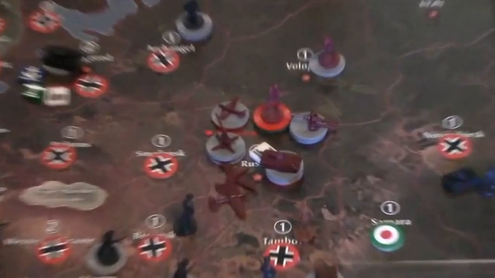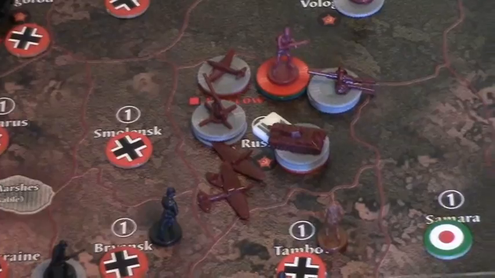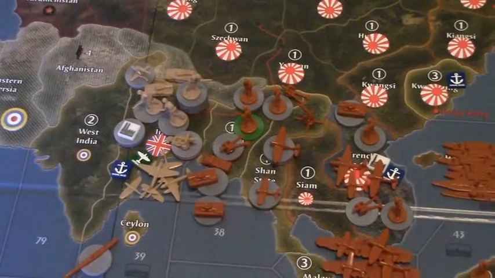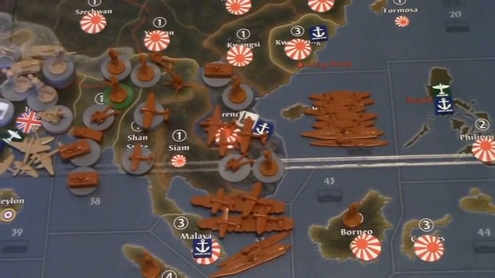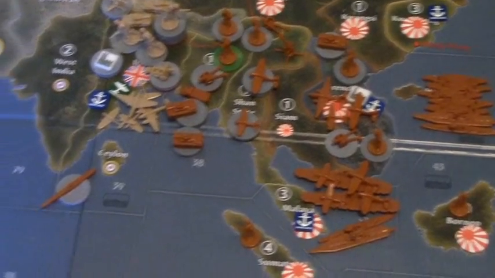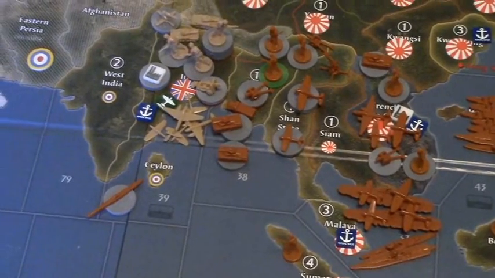And then Russia just continued to build. They have got 2 tacticals now and 7 planes and a large number of tanks. Japan finally made the move, pushing into Burma. They moved everything up. They moved a large fleet down with a bunch of infantry and tanks and artillery in striking distance of Burma, and they moved their subs over as well into the convoy zone.